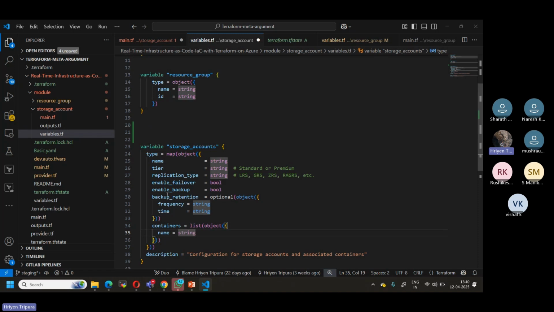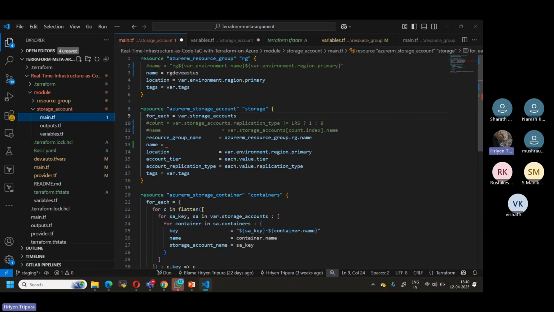Now, having said that, if I want to call with the name, what do I do? Because at the for_each level I have called with the variable name, and in our case it is the storage account variable, then I will call with the name. Here I'm calling for_each with the variable name to extract the data from the storage account variable.